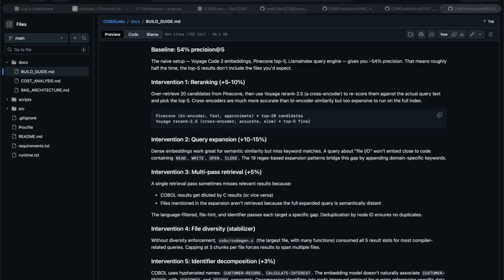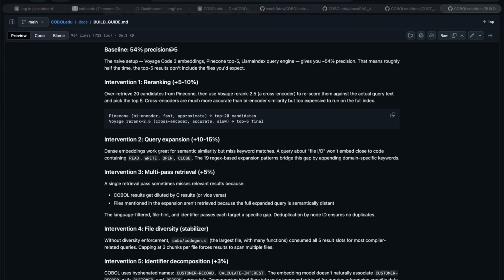Basic front end, basic search, you could ask a question and get an answer. But the retrieval quality was honestly not great. And to be honest, I didn't set up observability with LangFuse yet, nor had eval tests set up. So I was essentially flying blind. Nonetheless, I could tell that the project was hovering around 50% precision at 5 responses, meaning roughly half the time the top results weren't from the files you'd actually expect.